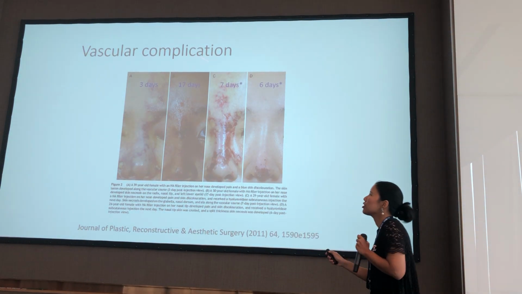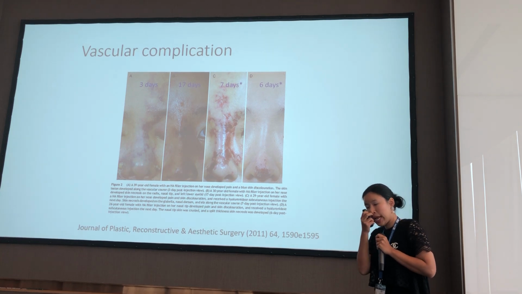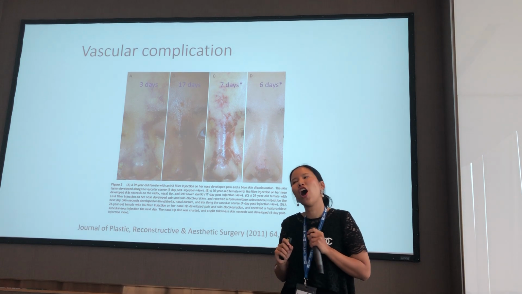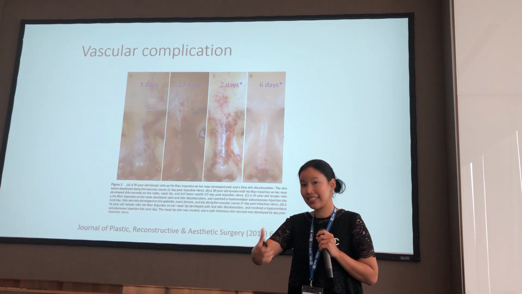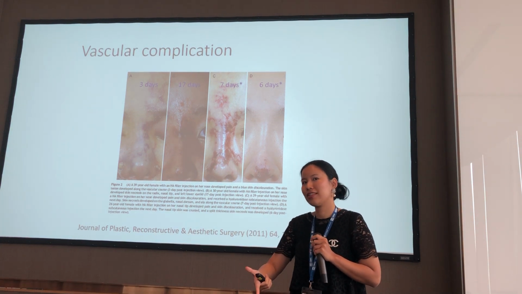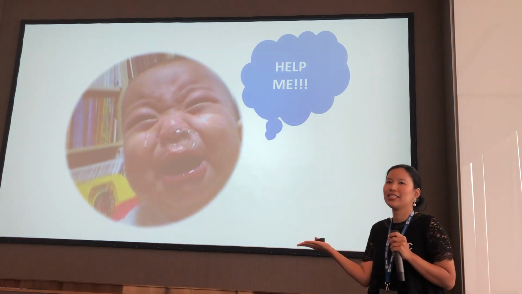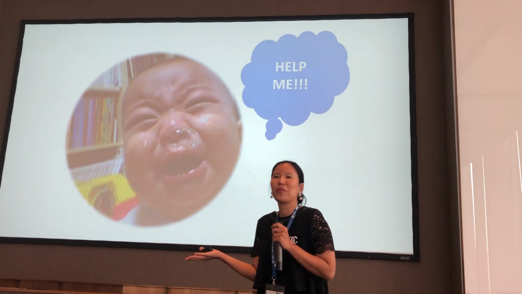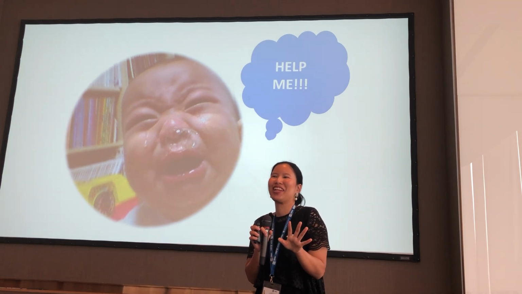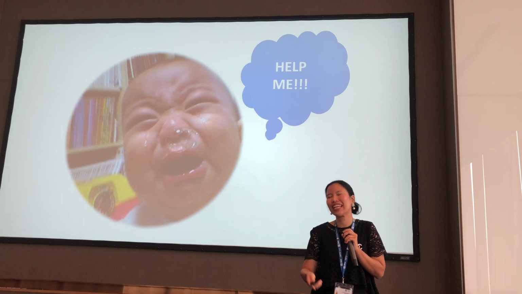And this is a picture of vascular complication at 3 days, 17 days, 7 days, and 6 days of presentation. So what determines the prognosis of the case is firstly the time of detection. The faster, the better the prognosis. And second is the severity and the amount that has been pushed into the vessel. And at this slide, does anyone of you already have the decision to stop doing the injection? By the way, okay, better knowledge can save us more.